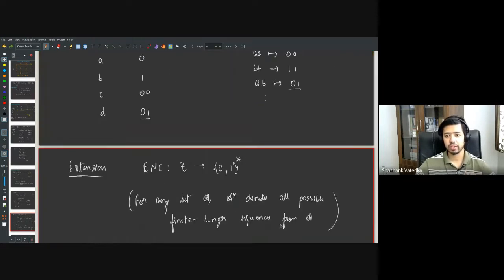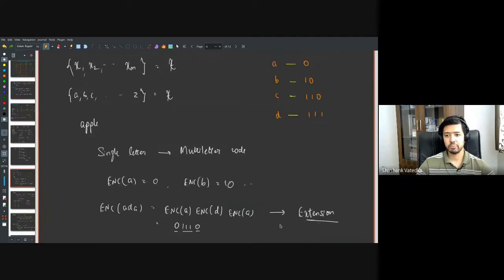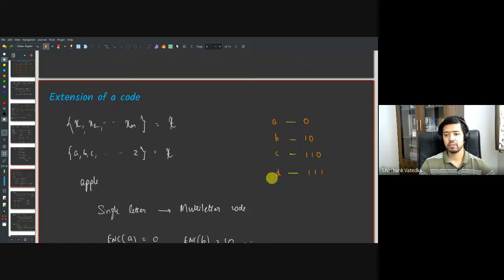So right now all we are given is the alphabet, right? Our alphabet is just A, B, C, D. And we want to design a single code for all possible sequences from this alphabet, of all possible lengths.